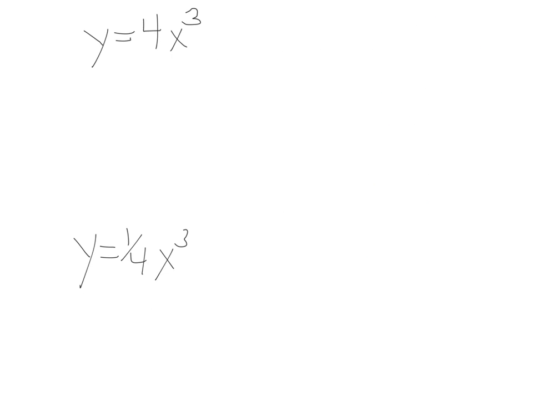Numbers multiplied to a function cause the graph to stretch or shrink. So for this example, y equals 4x cubed. That number is multiplied on the outside. That would be the a value in the little guide that was a few screens ago. So if a is greater than 1, I know it's a vertical stretch of 4.